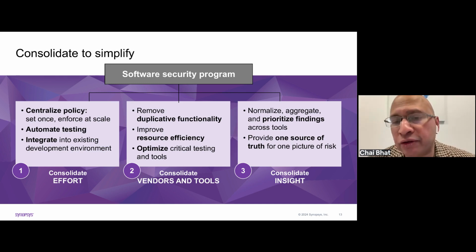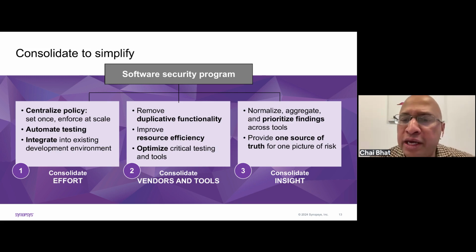Again, deriving insight from dozens of disparate tools is also extremely hard, because they all have their own policies. They all have different scales for reporting defects. They all prioritize findings differently across different tools, and they all generate their own report, and it can be confusing. So if I'm a director for application security or software security, and my CISO calls me and tells me, hey, I have a board meeting today and I need one source of truth, here are all the defects I have today in my software, and here's my plan to fix them, how are you going to do that if you have a dozen different tools?